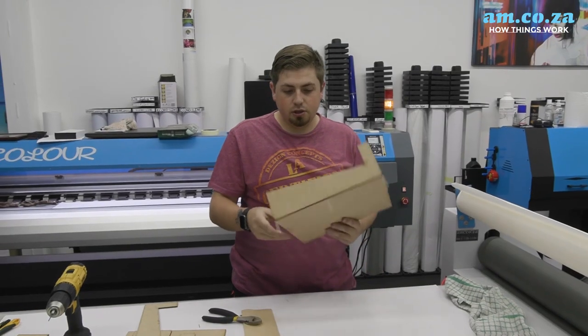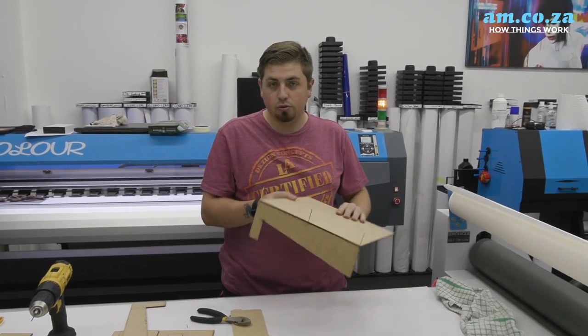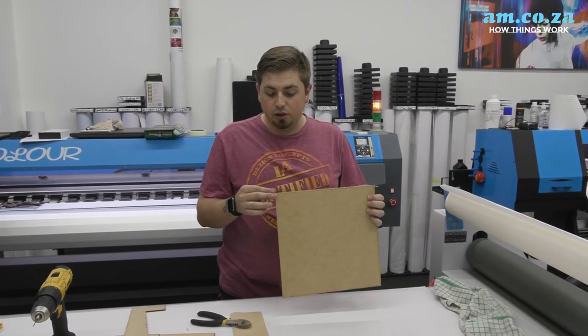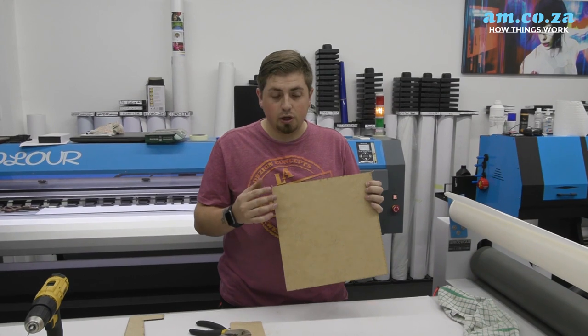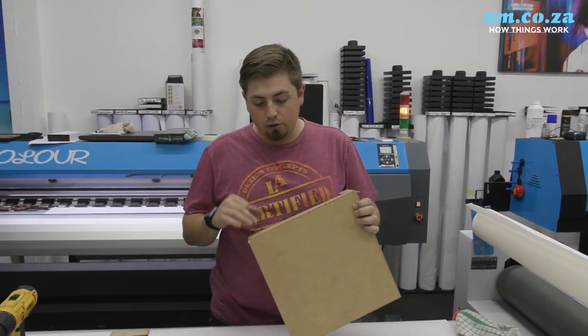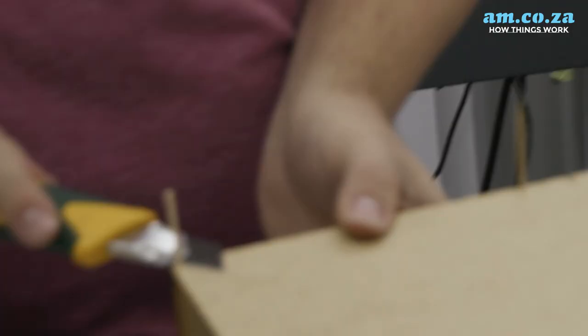As you can see there, it's actually held it quite nicely. There's no glue involved here yet. We still need to put... I'm going to remove these, mark where I need to cut so that I don't have too much sticking out, and then we're going to lay down our glue and then put these back in.